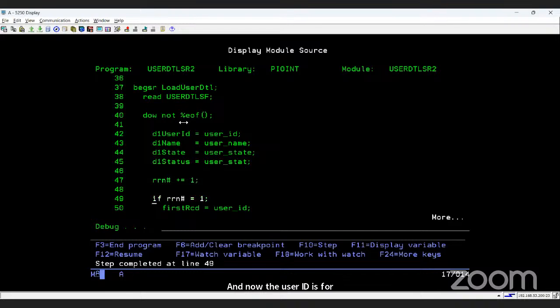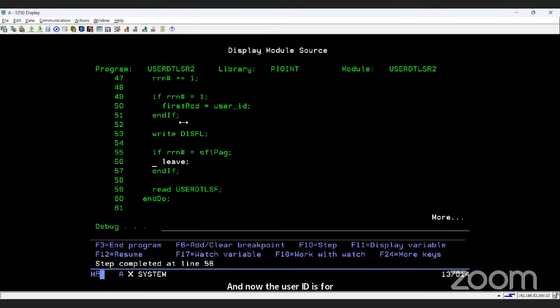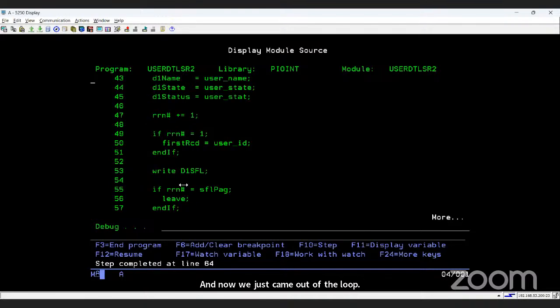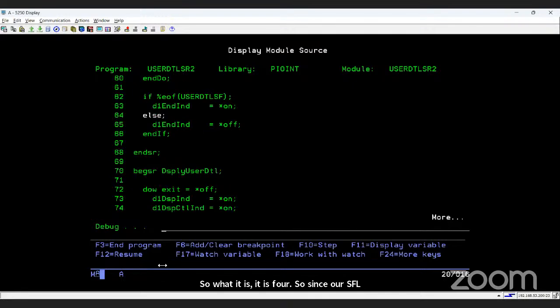So we have written 4 records so far. And now we just came out of the loop. Let's check the RRN value. It is 4. Since our SFL page is 4, we have written the 4 records.